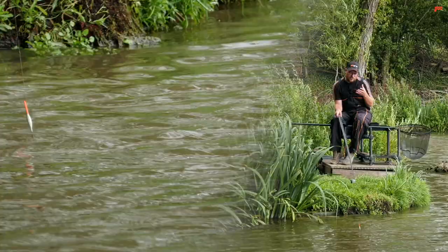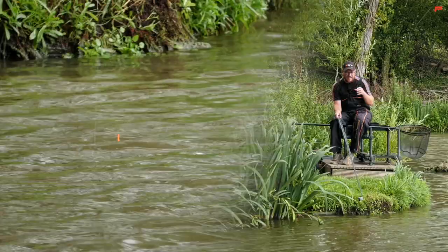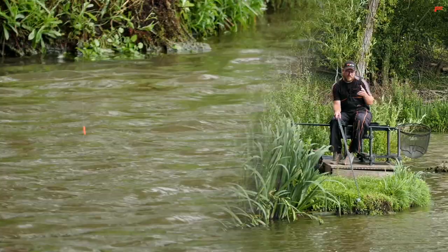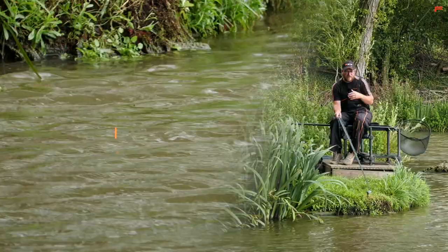But like I was just saying, don't give them carp any reason to come up off the bottom of the lake. If I sneak that bait in underwater, it gives the carp less chance of looking up. They're going to be looking down towards where my hook bait's positioned. Now, obviously, in an ideal world, you'll just keep doing that and you'll keep catching. But like I said, it's not the best way to draw carp into your peg.